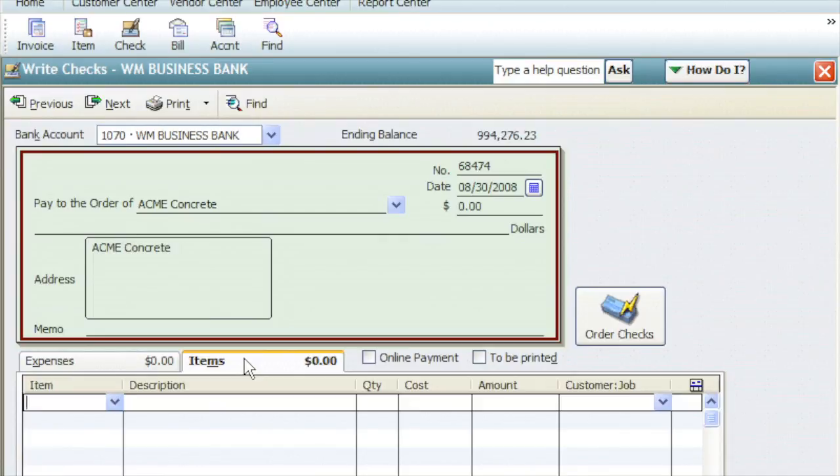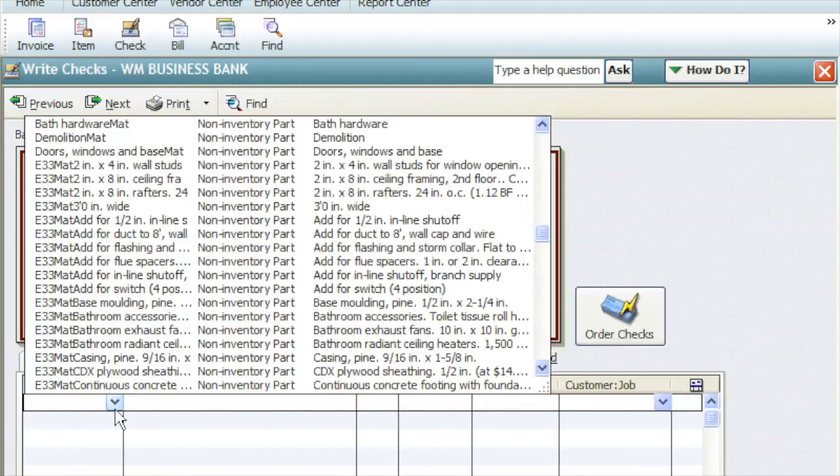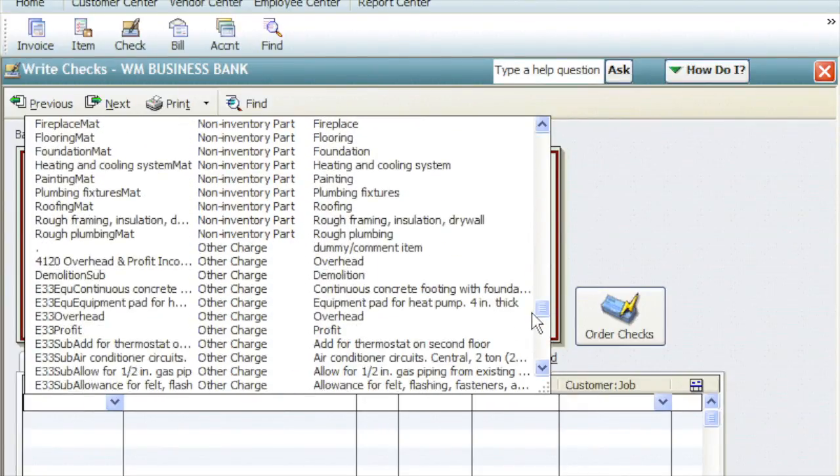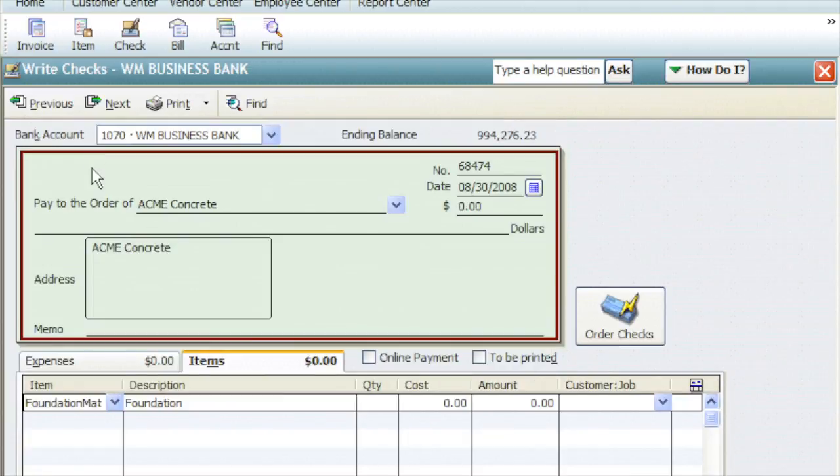Click on the down triangle in the Item column of the check stub to open the item list. Select the correct cost category from the item list. In this case, it's the foundation's materials. Click in the Amount column and enter the amount paid for concrete on the Stillwell job.